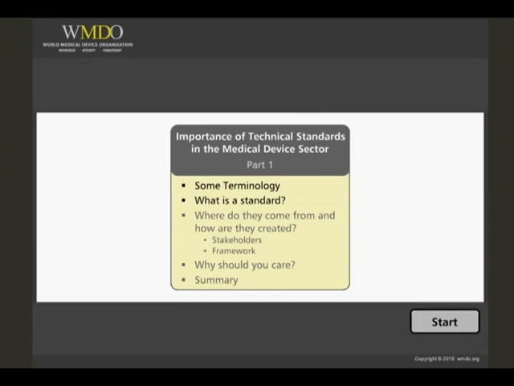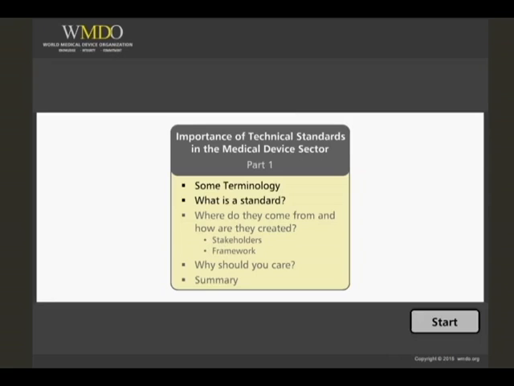Let us explore the arcane world of standards. We call it arcane because when you begin examining where standards come from and how they are created, it can seem quite mysterious and obscure. However, as is often the case, the practitioners of standards use a lot of highly specialized terminology to describe what is in reality a fairly straightforward process.